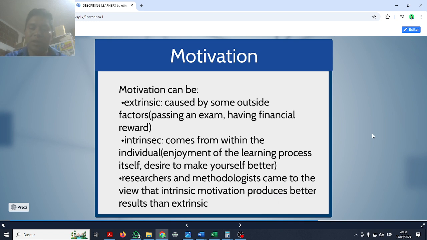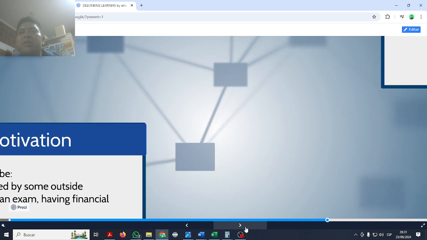And motivation. If we know the factors, the age, and the linguistic or social factors about our students, it's very important to motivate them every day with different activities, different techniques, strategies, and methodologies, and to focus on communicative language, like natural language, and different techniques to motivate our students. It's very important in this case.